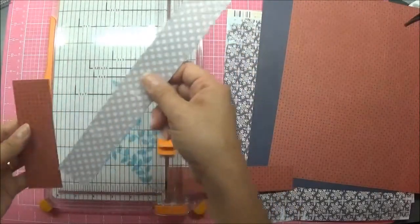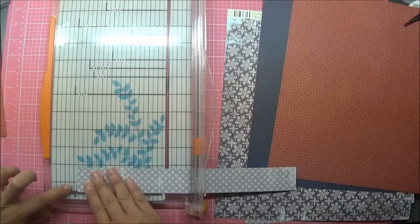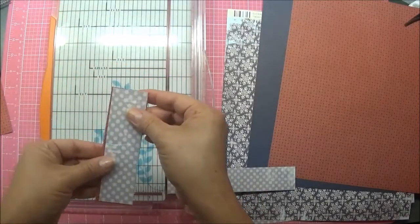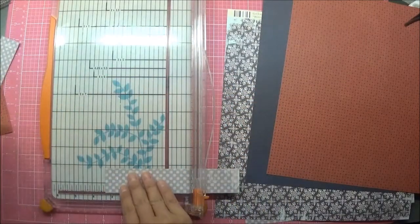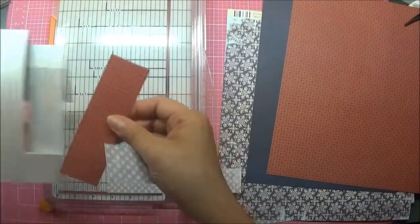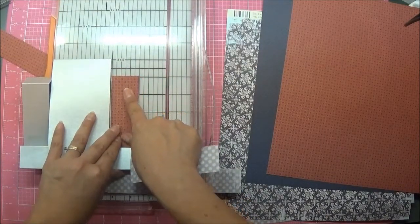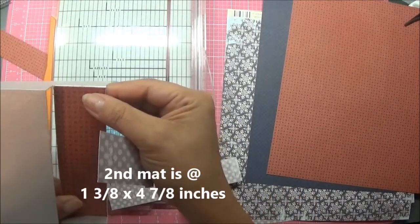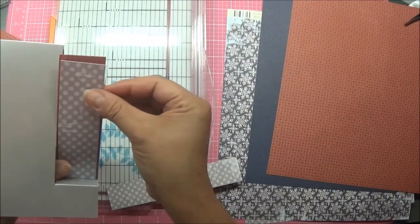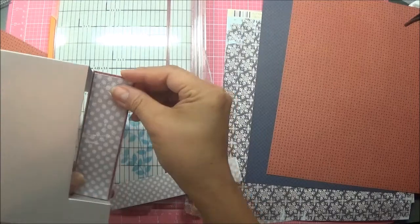Because we are going to be using the red seam binding. So we're going to cut this at, since it was at 5, we'll be cutting it at 4 7/8. Okay, so it will fit and have a border around that. So your first cut for your card, this part here, is going to be at 1 1/2 by 5 inches. Okay, 5 inches. And then your second strip is going to be 1 3/8 by 4 7/8. Okay, so that'll just fit on there like that.